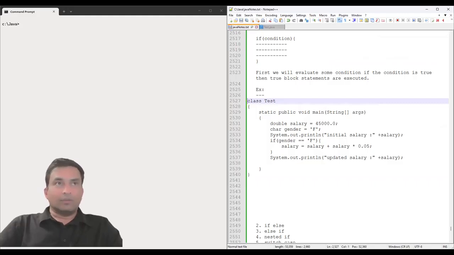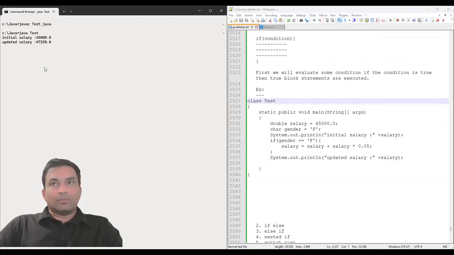Let's try to compile this code and then execute. So if you see here, the gender is female, and for that reason, we got a 5% raise.